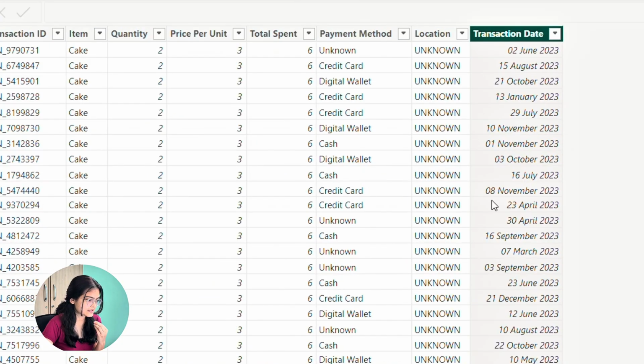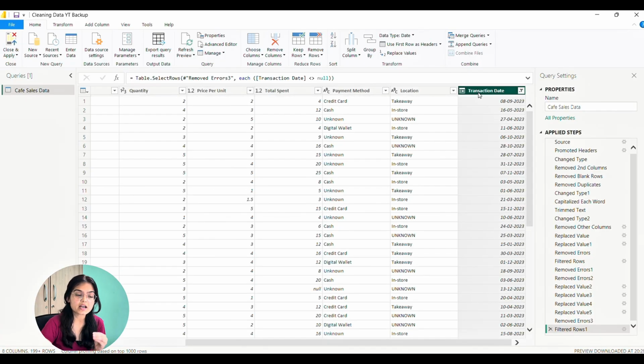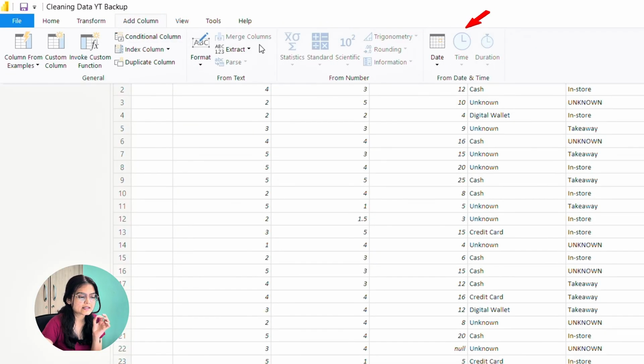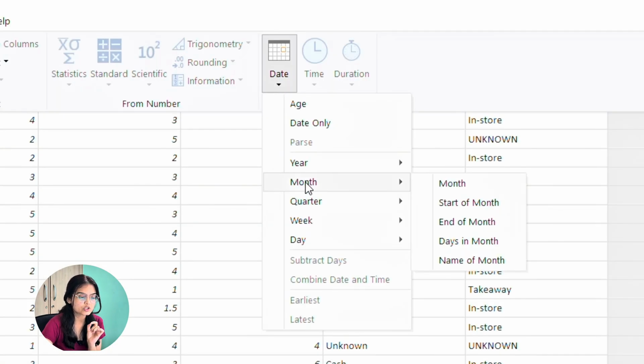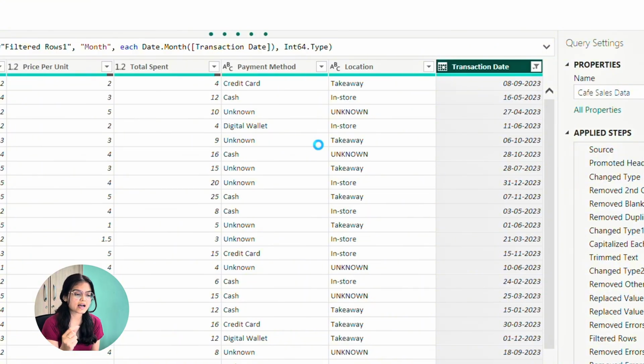So let's get that. I'll go to Home, click on Transform and open my Power Query. Here, I have my transaction date. Now what do I want? I want to extract the month name, right? First thing, I do not want to delete this column. I want to retain it just in case the management requires it in future. So I will select this transaction date and then click on Add Column. After clicking on Add Column, you see this Date section? There's a little drop down below this Date. I'll click on that and then you see the Month option. If you click on Month, a little box will open. Again, I'll click on Month from that box, and we'll have a newly added custom column which will have the months extracted.